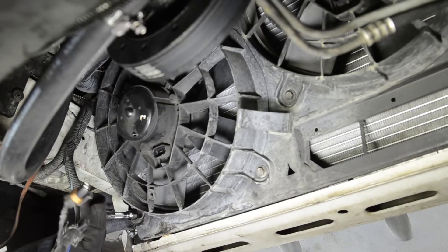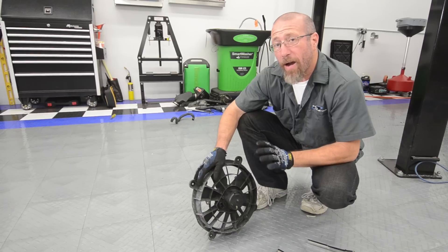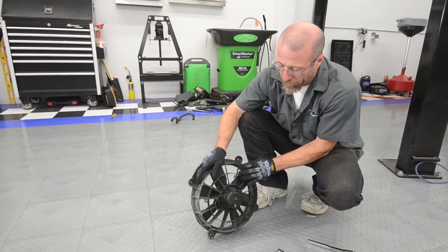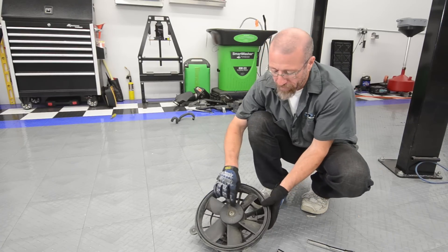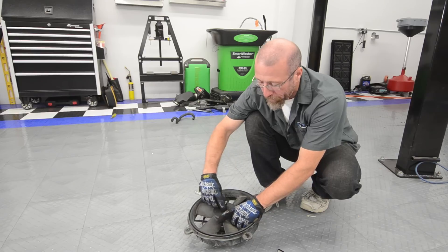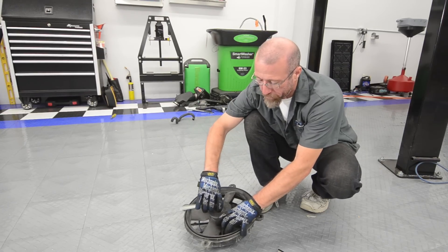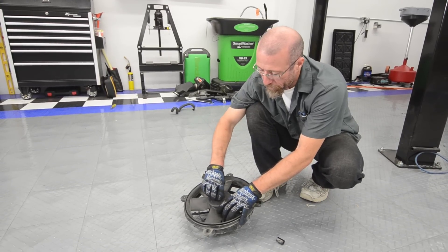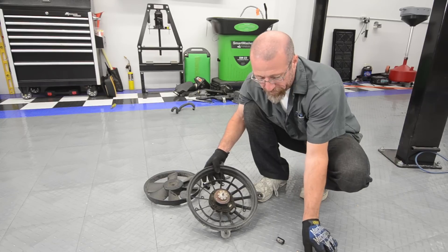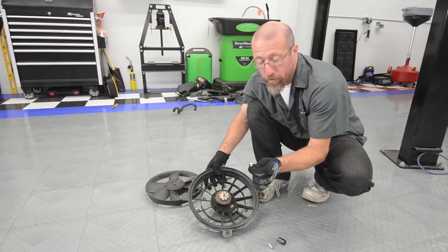Now it's time to remove the cooling fans, and then we're going to have to modify them. The electric motor is going to be in the way, so we're going to put some standoffs between the actual casing and the electric motor. We'll have to take off the fan blade. Now one important thing: this is reverse thread, so it's very important — if you try to loosen it and think you're loosening it, you can actually break that bolt and ruin the fan. So instead of going the normal direction to loosen it, you're going to turn it the opposite way like you're tightening it, and then the blade comes right off. We're going to take off these bolts, put the standoffs behind there to raise the motor away from the shroud, then use the supplied screws to put it back in place.